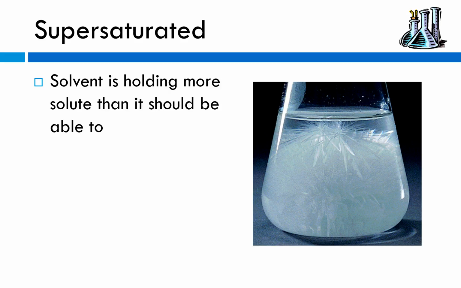Usually we attain a supersaturated solution by taking something at room temperature, adding tons and tons of solute so that you can actually see the solute piling up on the bottom of the beaker or the Erlenmeyer flask, and then heating it. As we heat a liquid, usually solids are going to become more soluble in it. So you get everything to dissolve, and if you let it cool off really slowly, for some ionic solids, you're able to supersaturate the solution. But this is usually a very delicate, artificially induced state.